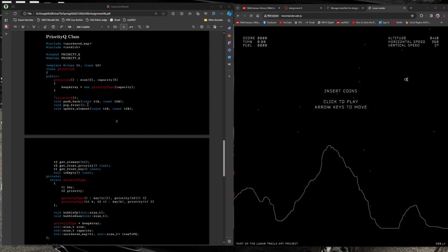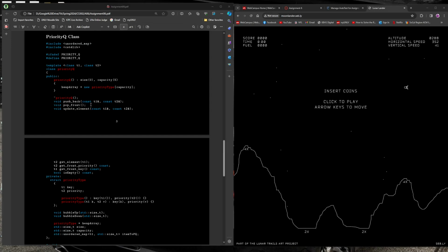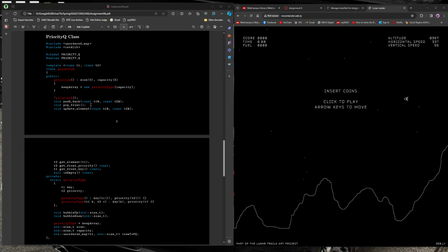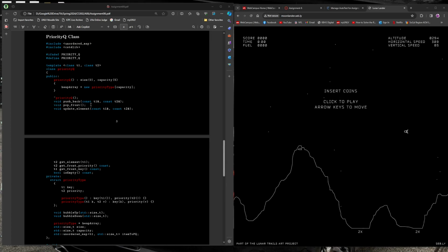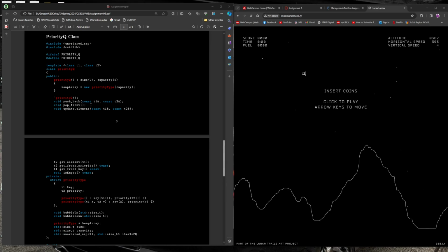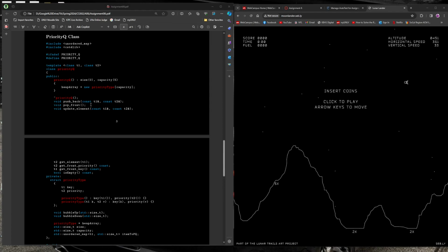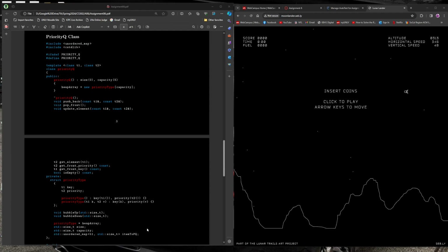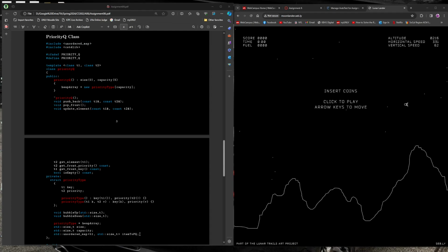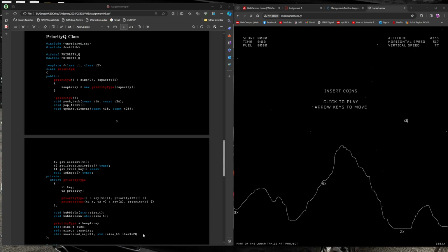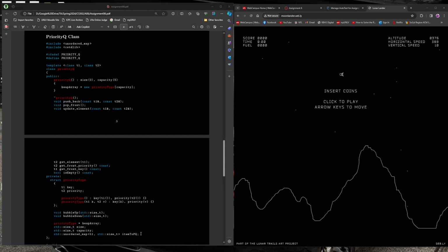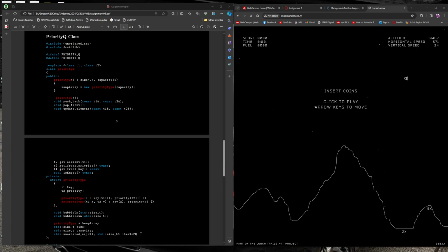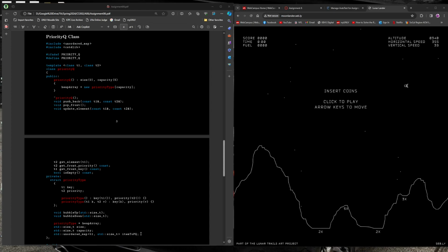Pop front is going to be your delete. So remember, it's going to overwrite the root element with the last element in the queue and then bubble down from index 1 or from your root position. Now, also be careful whenever you do bubble up and bubble down, or whenever you push back or pop front, make sure that you update the item to PQ map accordingly, because you want to make sure everything's still consistent. As in, after you update the heap array, you want to make sure you update this map as well, so you know exactly where all of your landers are in the array.